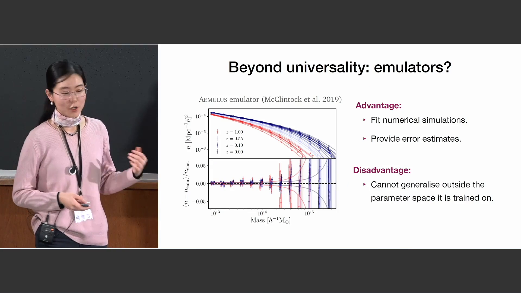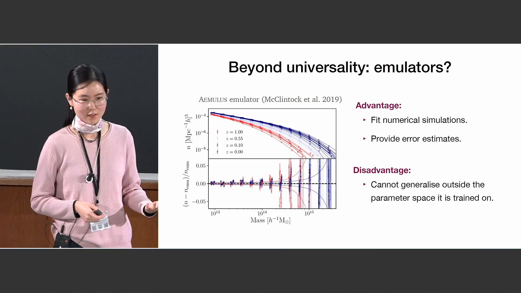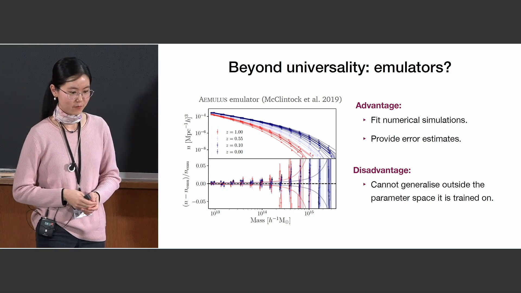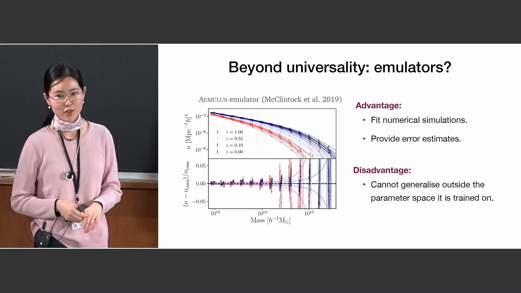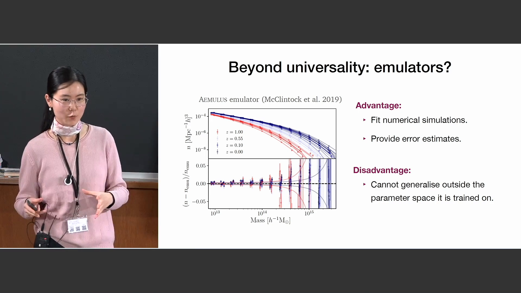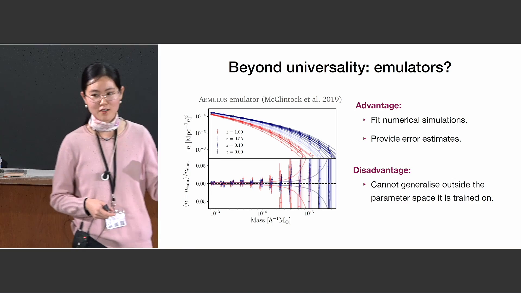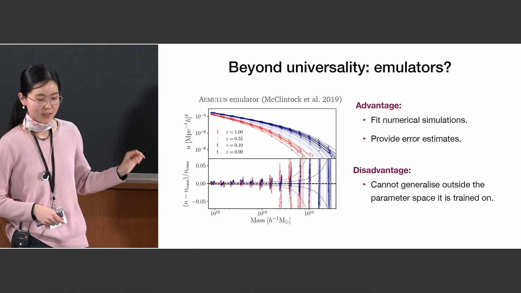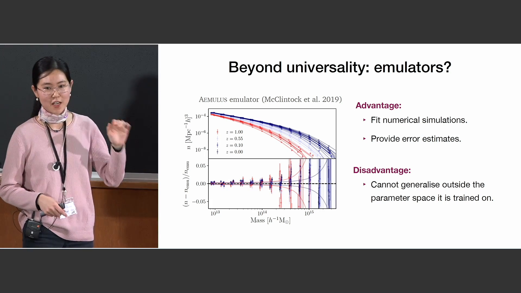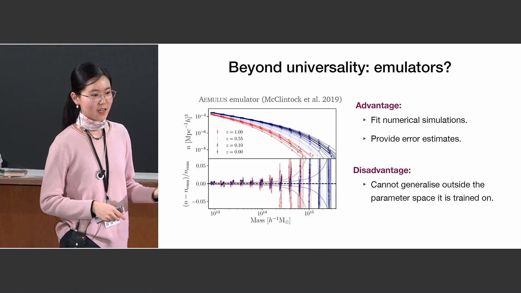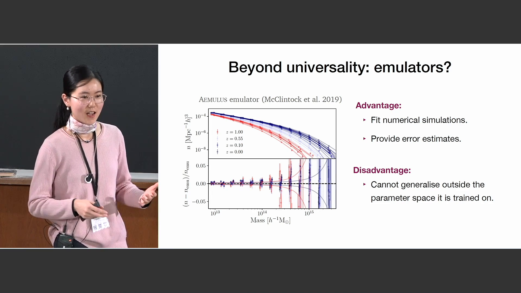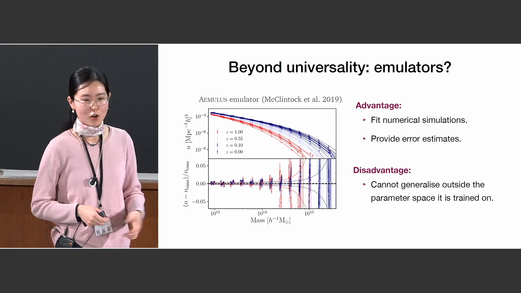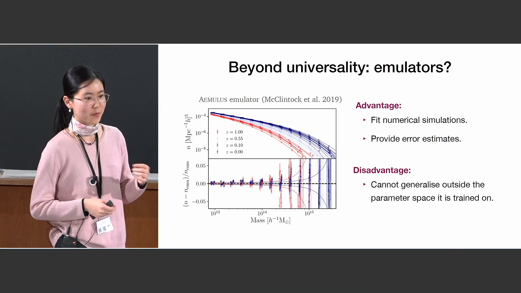There have been many efforts to understand what causes this non-universality that impacts the halo mass function above the percent level, but we still don't really have a good understanding. Without universality, we can model the cosmology dependence of the mass function using emulators, which basically interpolate between halo mass functions from simulations run on a grid of cosmological parameters. The emulist halo mass function emulator shown here was trained on a 7D wCDM cosmological parameter space and tested against additional simulations at different redshifts. Within the parameter space it is trained on, it reaches the required percent-level accuracy. However, the disadvantage is that it doesn't reliably generalize outside the training parameter space.